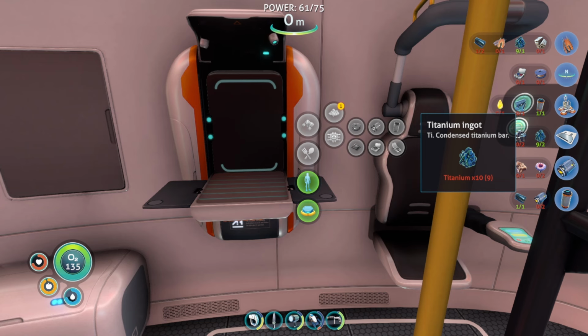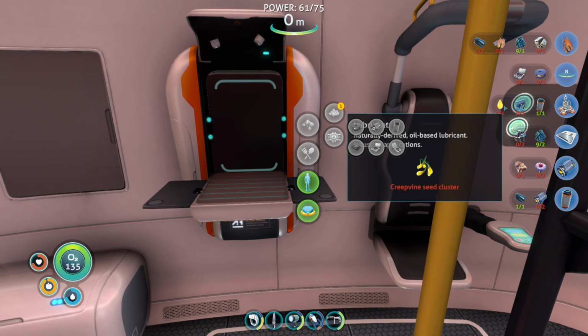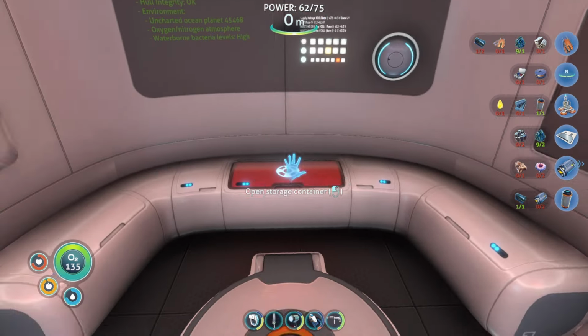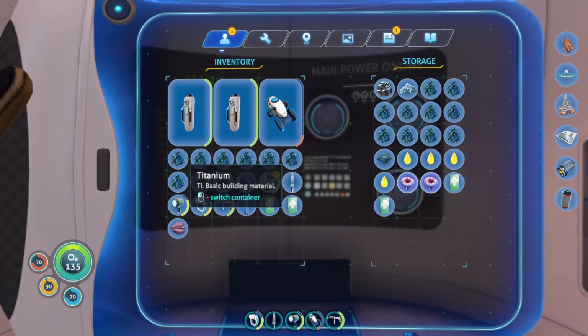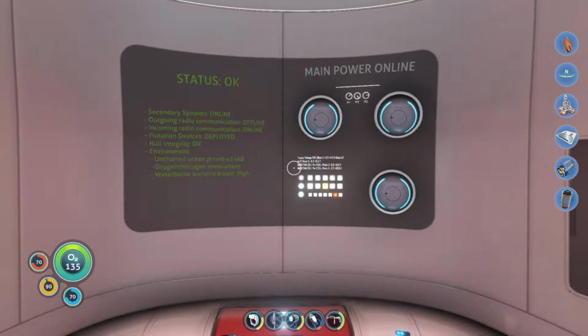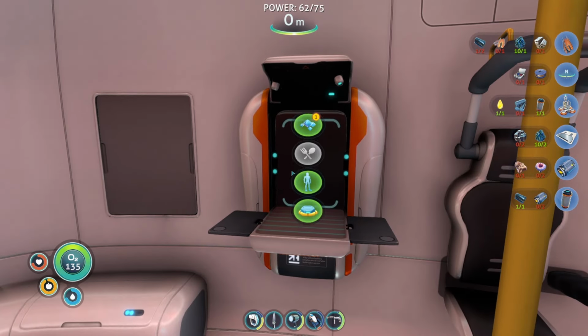Titanium ingot, titanium times 10, and some of that gooey stuff. Okay, titanium times 10. 1, 2, 3, 4, 5, 6, 7, 8, 9. Ten. There we go. Say no more.